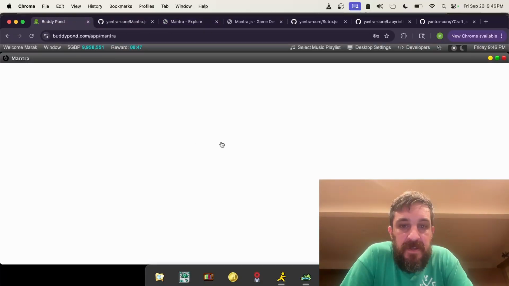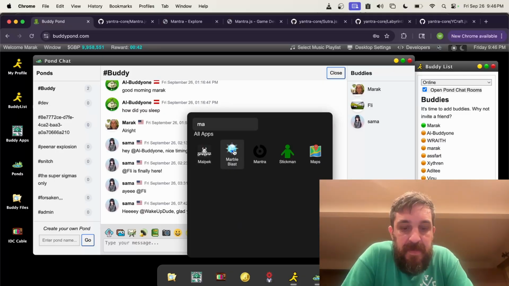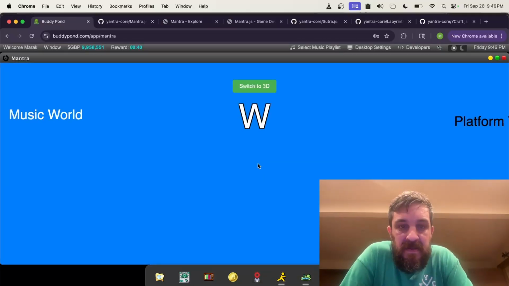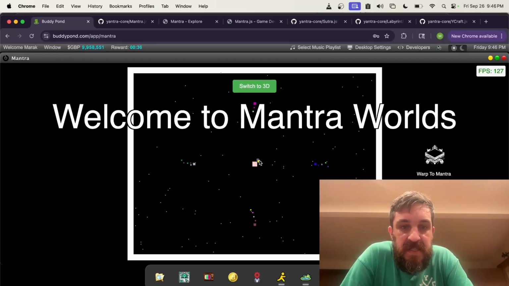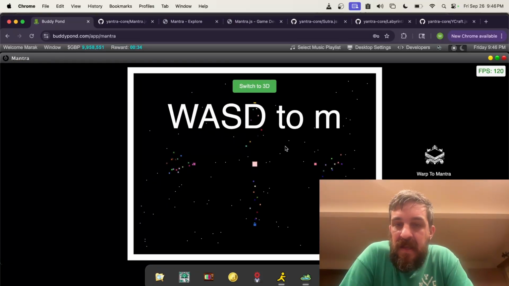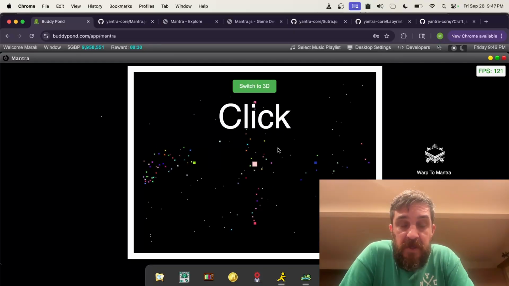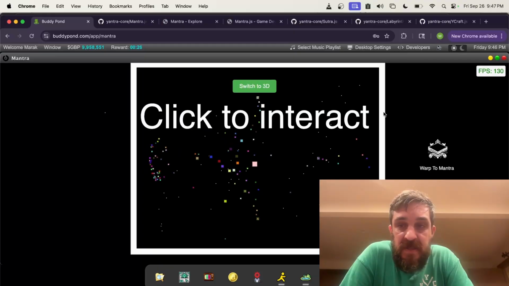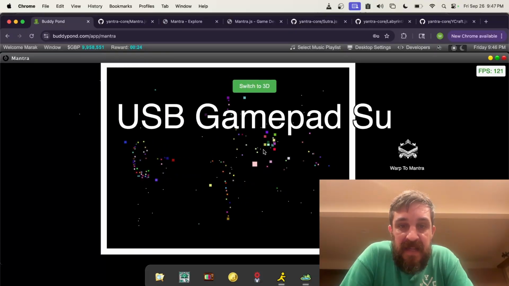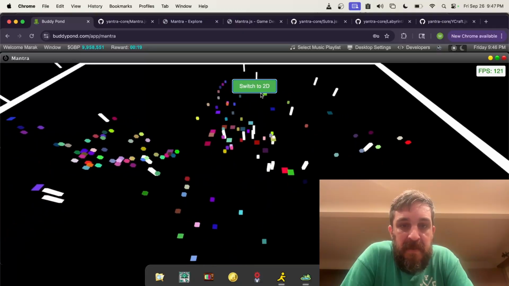Let's go back to here for the demo. We got a lot of stuff running. We can go to Gravity Gardens. This gives a demonstration of how many sprites we can handle. This is using the 2D version, the 2D engine, which is custom CSS HTML. These are all CSS elements. We get 130 FPS. We can get lots and lots of things on the screen. We can switch to 3D with one line.